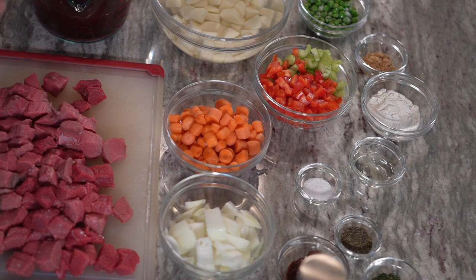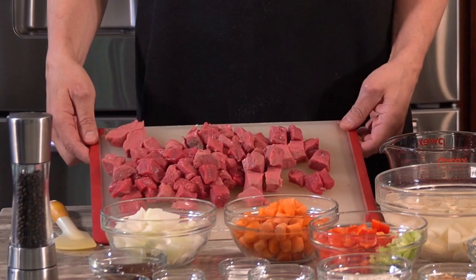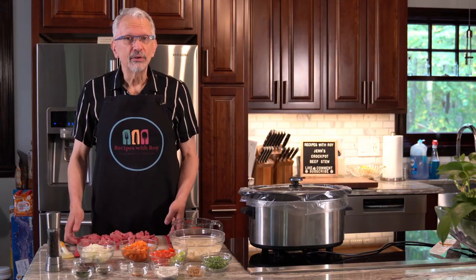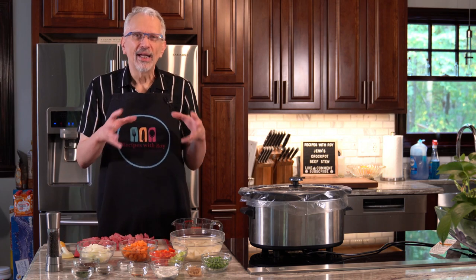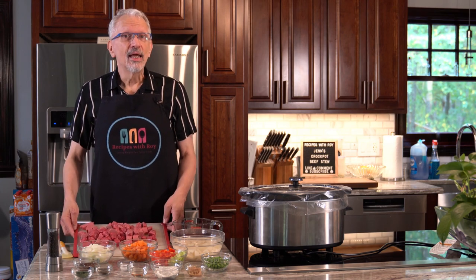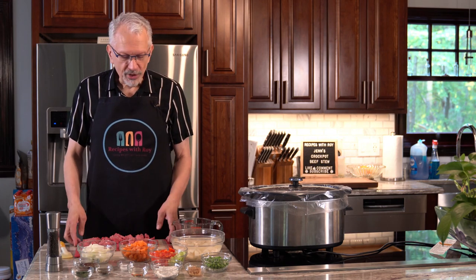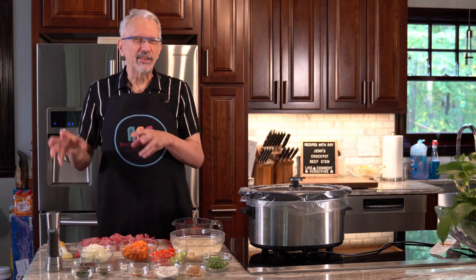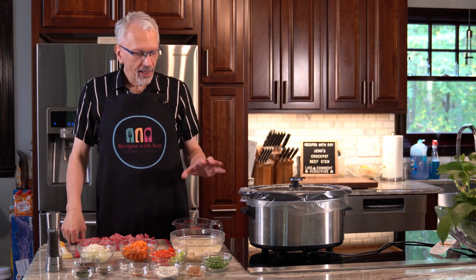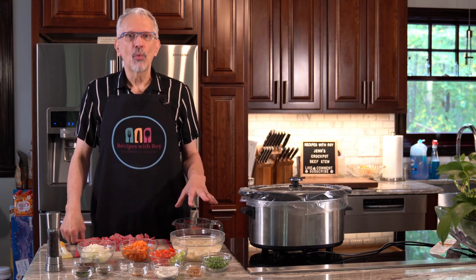So you have to start off with the beef. And she calls for a 2-pound chuck roast. And I couldn't find a small chuck roast at the grocery store. So what I got was a top round steak that was about 2 pounds. So you can play around with it if you would like to. You don't have to stick specifically to that one if you can't find it, like I couldn't. We also have 2.5 cups of beef broth and 1/2 cup of red wine.